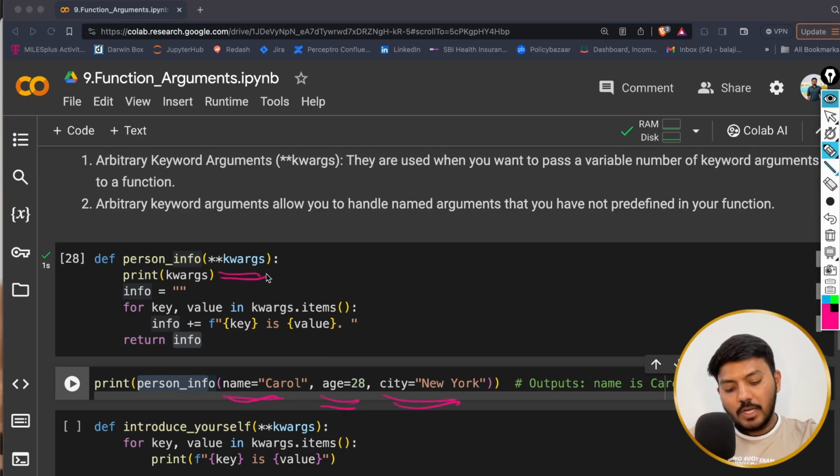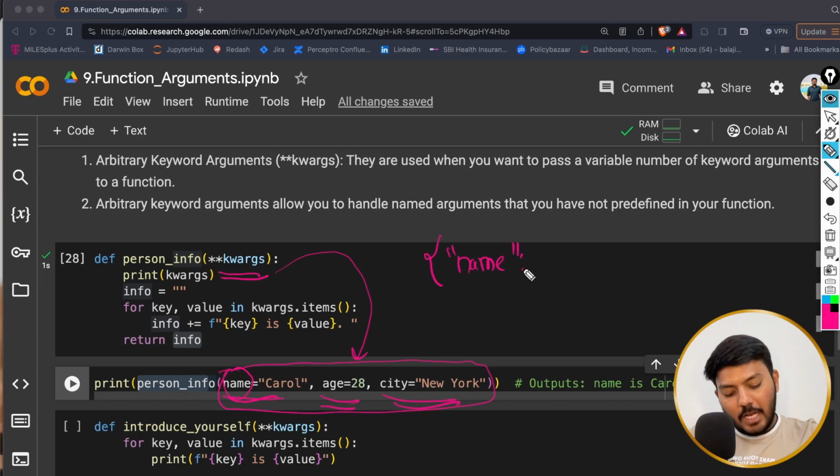If you see, there is only one parameter here, but I am able to give 3 arguments. Whenever you do this, what Python will do is convert this into a dictionary like this, where the key will be your parameter name, and the value will be the value that you are passing, Carol. The second one will be age 28, and the third one will be city New York.